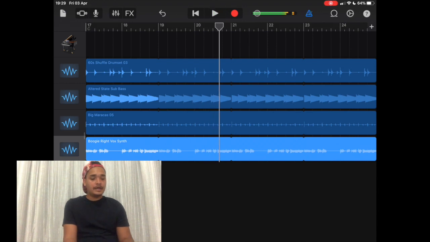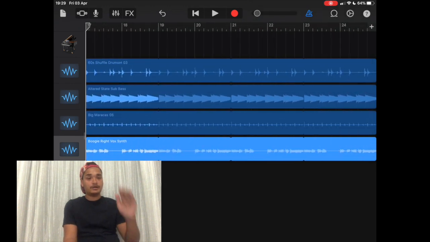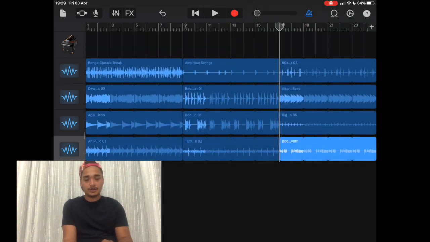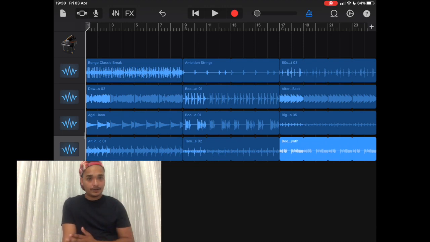Press stop, and if you want to hear what all sections sound like, you go back to that plus sign, that plus right over there, below the question mark, the top right corner, and you press all sections. Press to go back to the beginning. When I say go back to the beginning, you'll see the red dot there, that means record. Then there is the play button, and then the button right next to the play button on the left hand side of it. That is the button I mean when I say go back. That's how you go back.